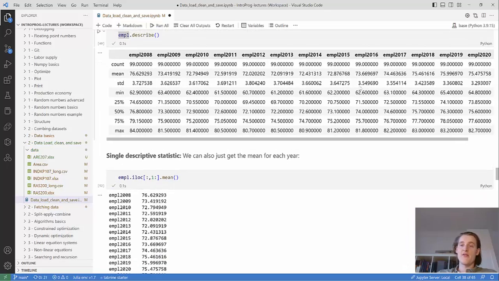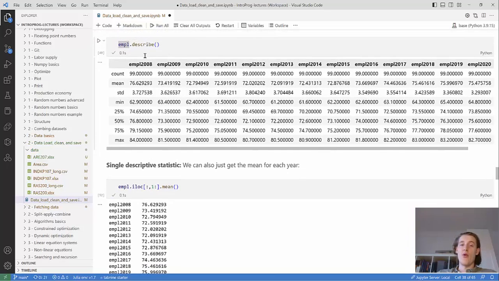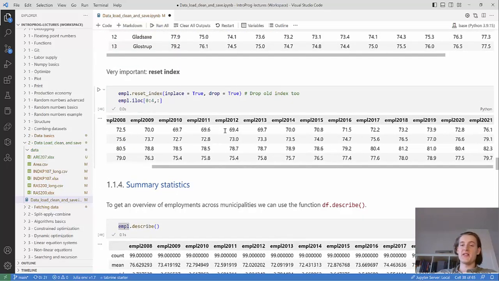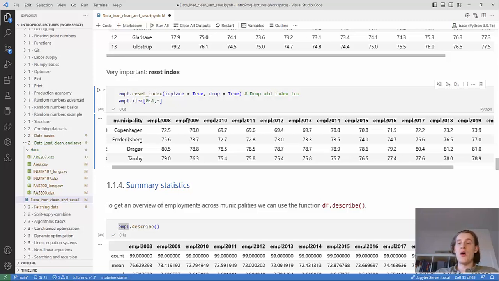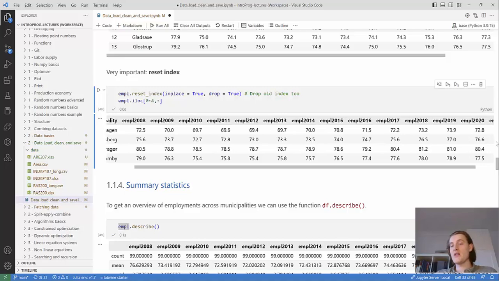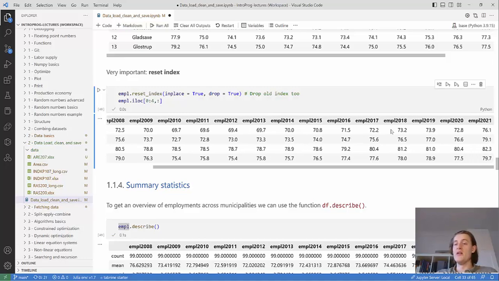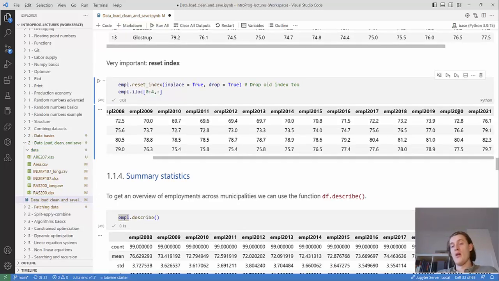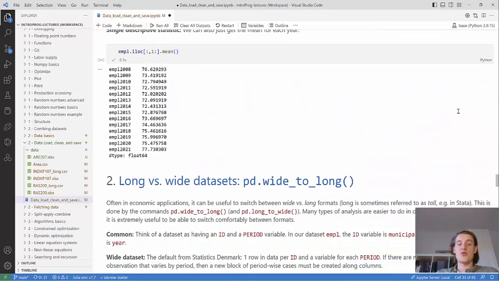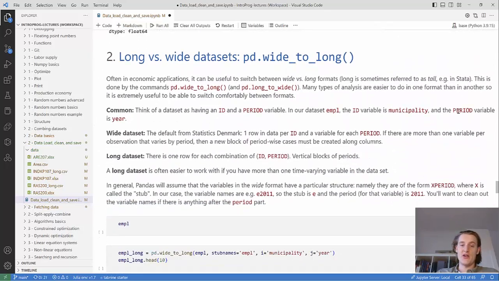One of the problems is, for example, if we have both employment, okay, so this is the data set, if we have both employment and GDP or something, then you would need twice the amount of variables in here, because you'd need one called Empl 2020 and one called GDP 2020. And that's where a long data set comes in.